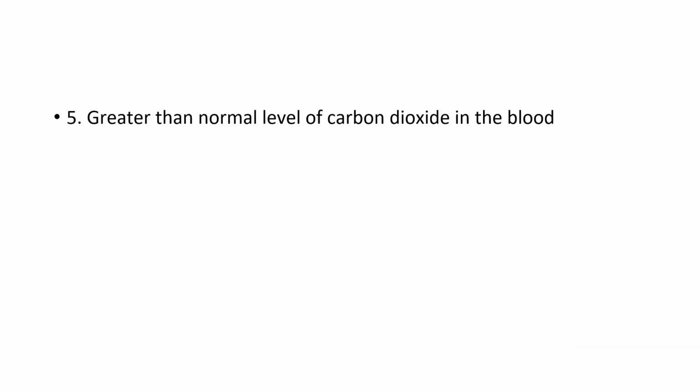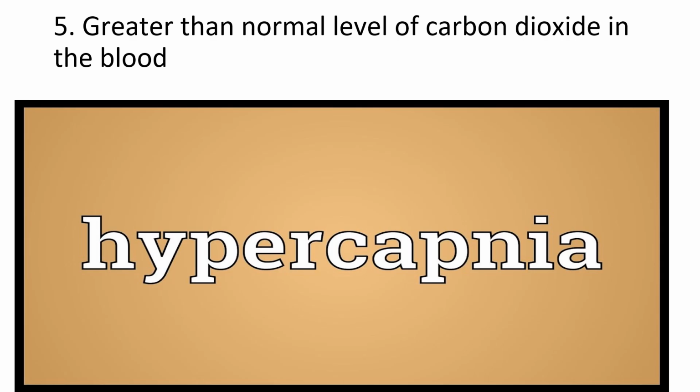A greater than normal level of carbon dioxide in the blood is called hypercapnia. Now your body actually triggers its breathing response not to low levels of oxygen, but to high levels of carbon dioxide. The oxygen levels in your blood can decrease significantly before you feel any discomfort, but there's very, very little room for deviation in carbon dioxide levels. If your carbon dioxide levels increase just a little bit, your body's going to compensate by breathing harder and faster and harder and faster.